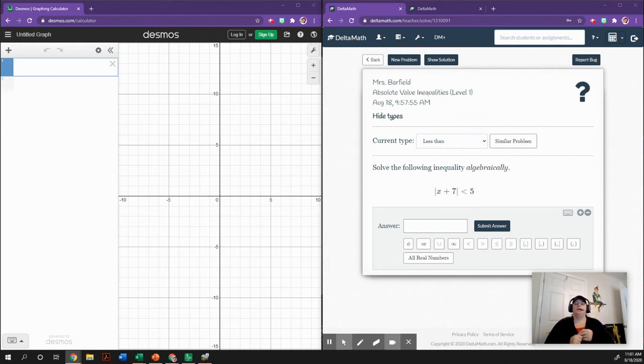We need to make sure that you have the following things ready to go because we're going to be doing everything on Desmos. So you can see I've already got Desmos up. I've got my Absolute Value Inequalities assignment from Delta Math up. And from the last video, I gave you a chart, and I put it in Canvas as a PDF of interval notation. You're going to want that chart to reference because you might see in the video that I'll look a different direction. Well, if I'm looking at the camera, I'm actually not looking at the camera. I'm looking at my chart of my interval notation, okay?